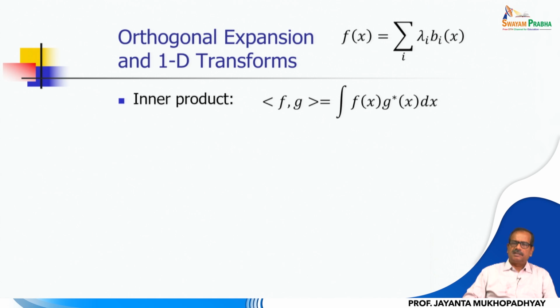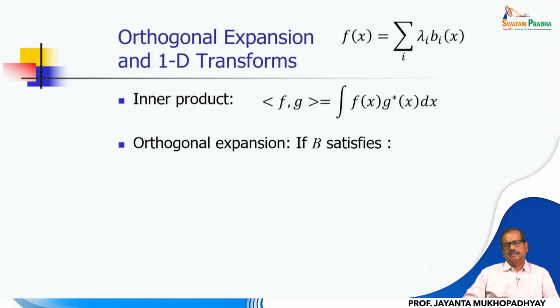So, this operation is called inner product, as I mentioned. And another set of characteristics of basis functions you would consider are those which give us convenient mathematical operations for computing this linear expansion. So, one such expansion is called orthogonal expansion, if the basis functions are orthogonal to each other, for each pair. So, what is this orthogonality?